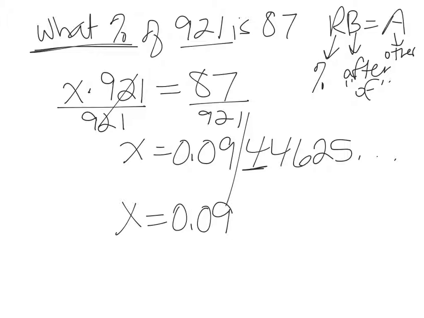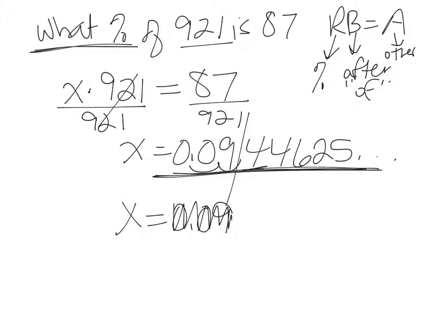Let's see, what percent of 921? Oh, I know why. Because this is a percent written as a decimal. Okay, so that's the problem with this method, is that you have to think about this. I'm going to redo this with my method and show you how much easier it is. So I have to recognize that before I can round, I've got to move my decimal 2 places to the right to get that to be a percent.